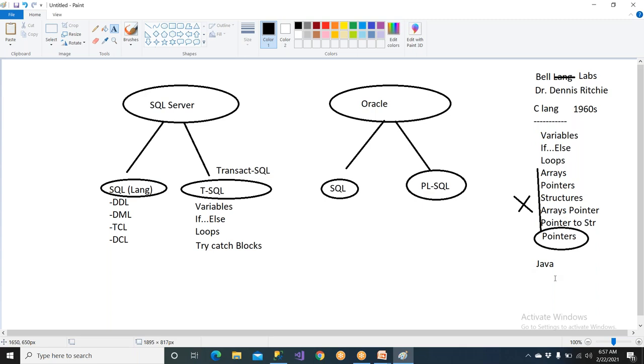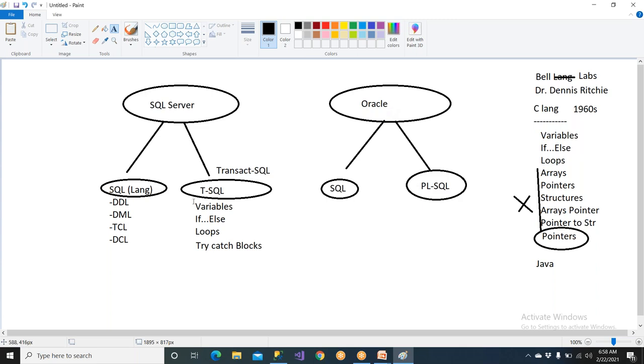When the faculty say that, people who are already experienced in C will say, since we don't have pointers, Java is definitely a beautiful and easy language. Definitely. A lot of things are complex in C that are not at all there in Java. Java has variables, if and else, loops. In any programming language, when you learn, the first thing you understand is a variable. Clear? And all these things.